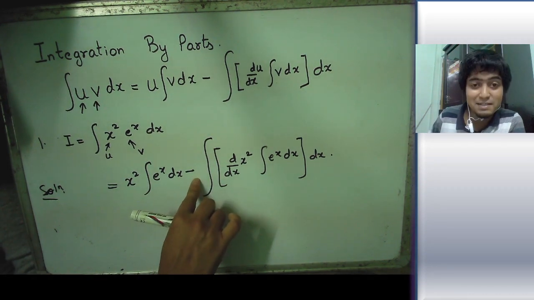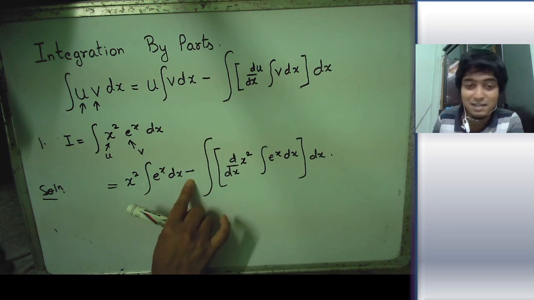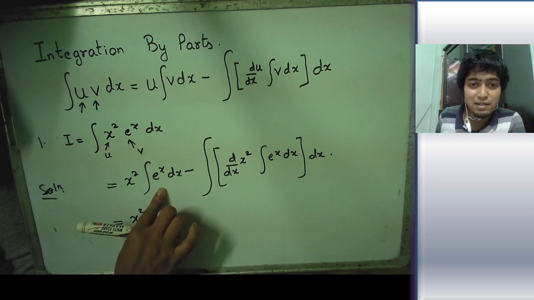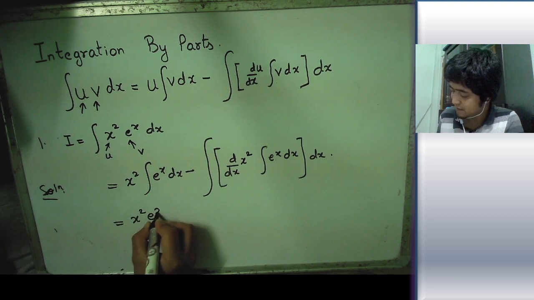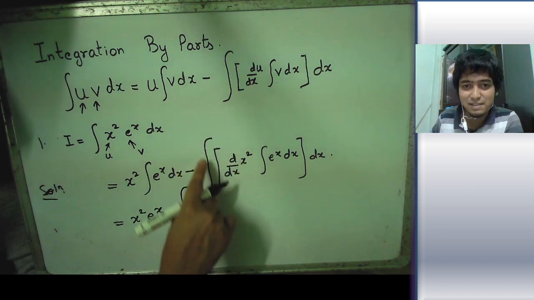Keep in mind that the minus sign is throughout this integration. Okay, throughout this integration, this minus is in front. Okay, so x squared. Now this one, we can easily use the basic formula that we had done in the first day, which is e^x integration.